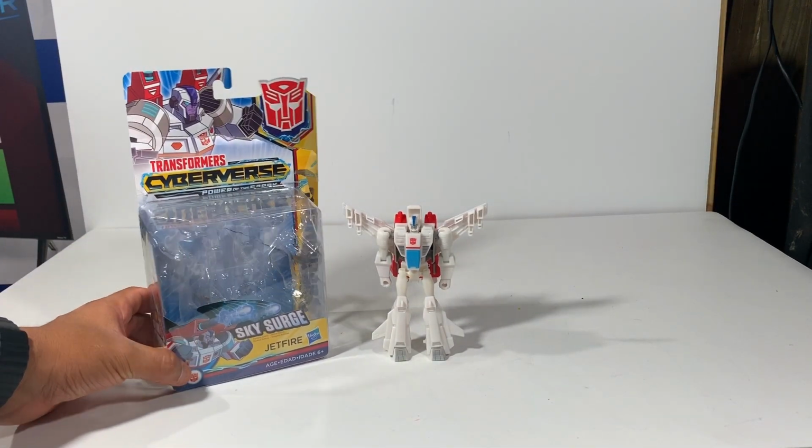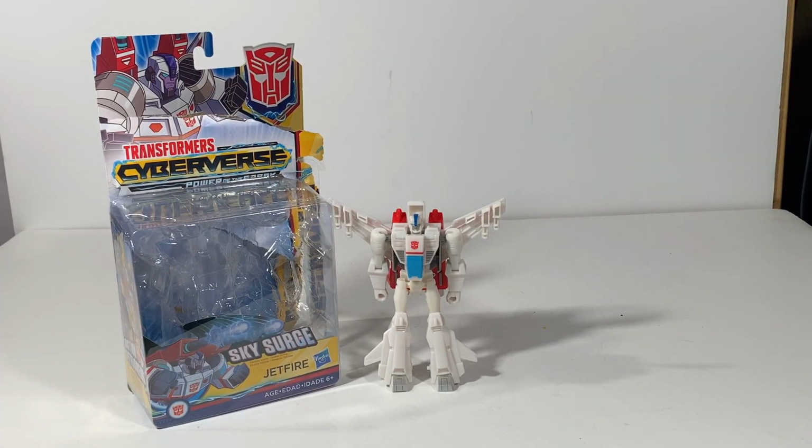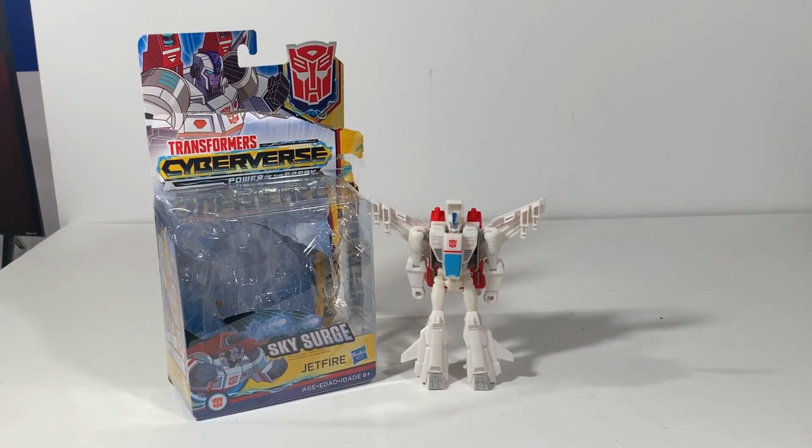Okay, guys, so here we go. Transformers Cyberverse Power of the Spark Sky Surge Jetfire. Out of five, if I were to give it a number, I would say 3.7. No, I'm just kidding. I would give it a 4, because I'll take one point off because of the joints in the legs. But that's something fixable. But 4 out of 5.